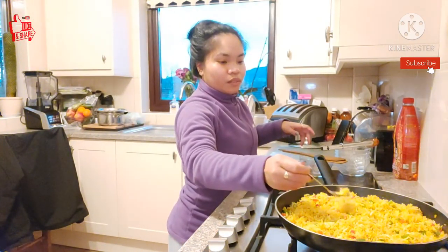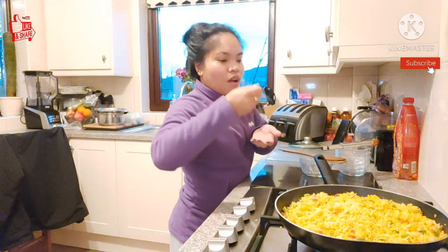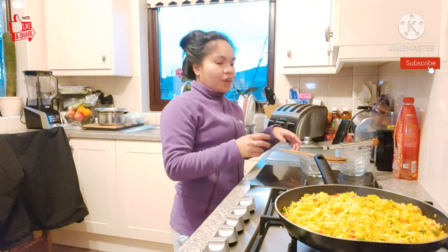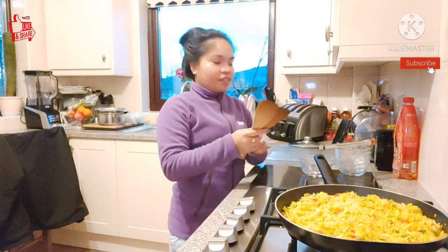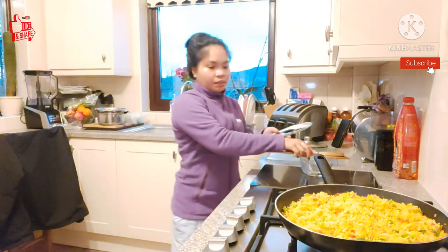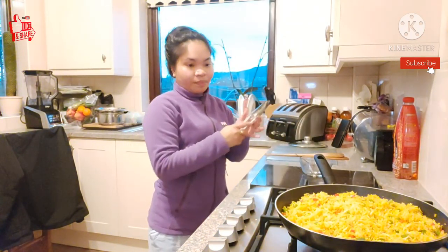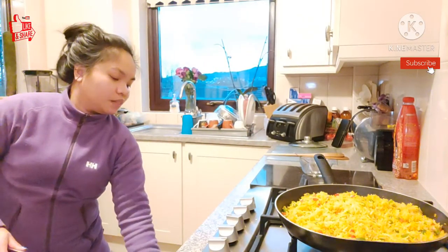Yeah. So ginagalaw-galaw ko na yung camera ko. Saan napunta? So yes guys, it's really nice. I tried many times, you know. So fun. Not bad. Perfect. Try. So this one is put away.